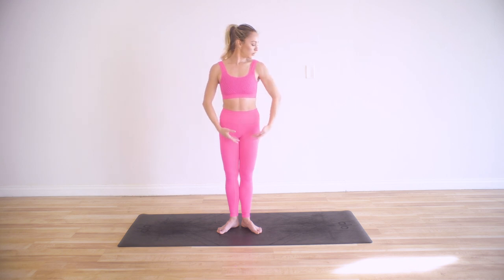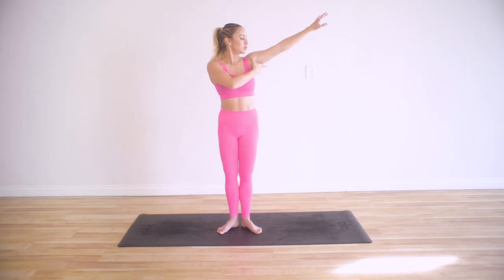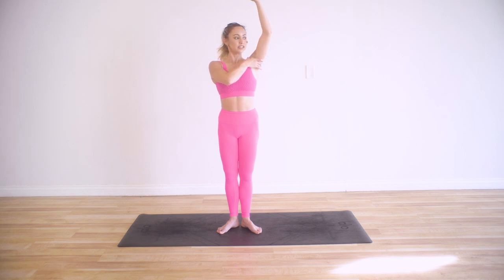Nice. So if you're wondering about the internal and external rotation, the arms really are in internal rotation. And then as you come up, the arms come into external rotation as they come up over the head. But then what's kind of tricky is then here, you have to open up the elbow just a little bit, which means that it actually starts to come a little bit into this internal rotation. So yes, it's a little complicated.